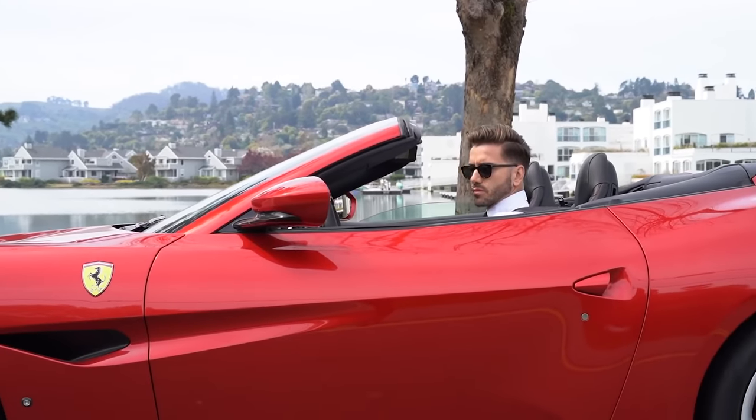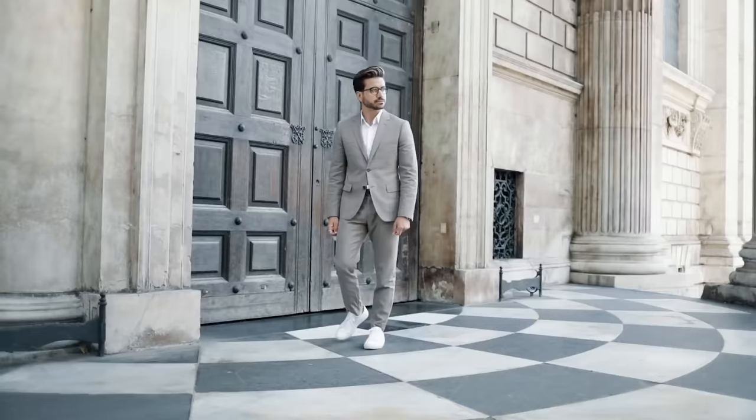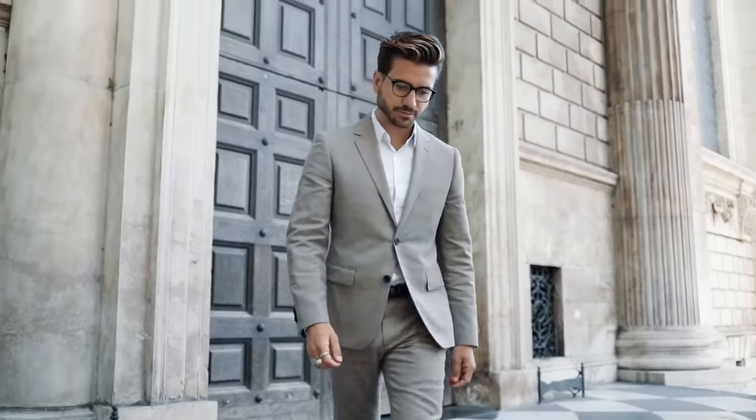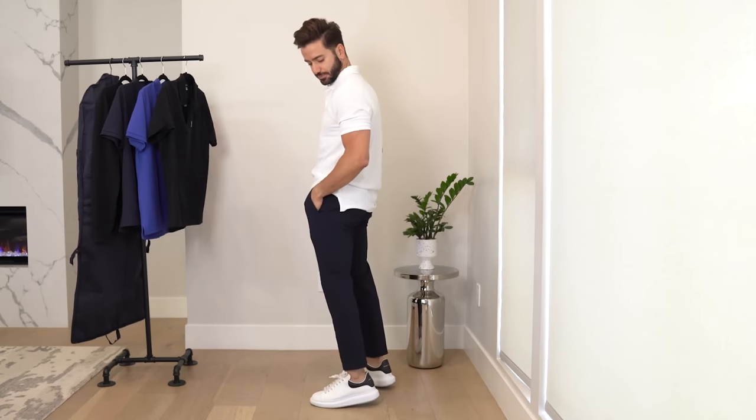Tip number six: button-up shirts versus t-shirts — what should you be wearing? Read the room. Regardless of your office environment, a classic button-up white shirt is just a must. You can style it by tucking it in and wearing it underneath a blazer or even a bomber jacket if you're feeling a little edgy. You can also dress it up under a suit. It's just the most versatile shirt you can have at a workplace — a nice, white, crisp Oxford shirt. In terms of colors, white, navy, and blue is what I suggest. They tend to work well in an office and are easy to mix and match with other pieces. If you tend to get sweat marks, I would skip the light blue and go for darker colors. My favorite workplace shirt is a polo — you can dress them up, you can dress them down, you can wear a polo with shorts and look good, or wear them with a suit when you don't want to wear a tie. You can tuck them in or not. Polos are very, very versatile.